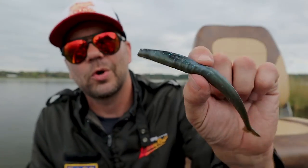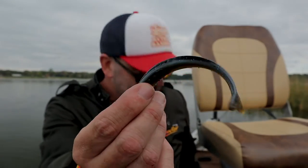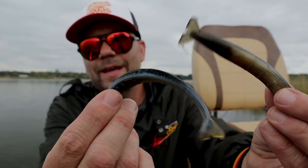Now, the one that I've been fishing with mostly is the jerk worm. And you can see right out of the gate, it's definitely a little bit more wormy than the Bait Darter.